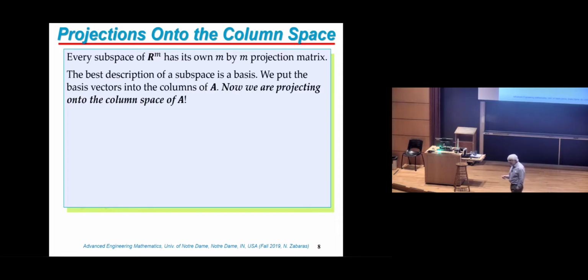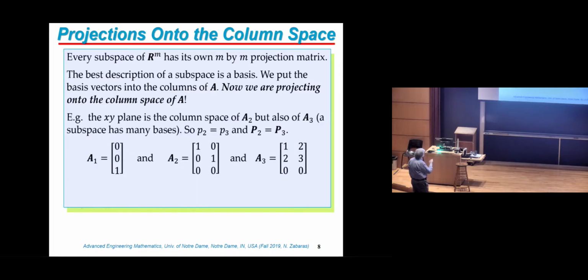All right, so now we're going to make life interesting. So no video games at this point, because this is a very critical point of the lecture today. So what we're going to do is try to project in a subspace that has a basis, and we'll take a typical example, the column space of a matrix A. So we're going to project a vector in Rm to the column space of a matrix A, all right?